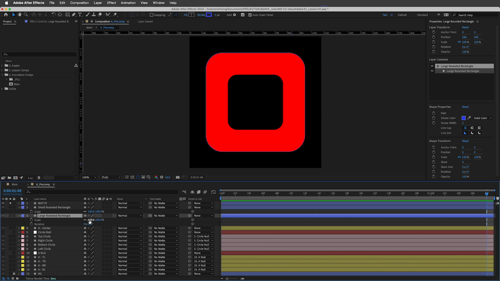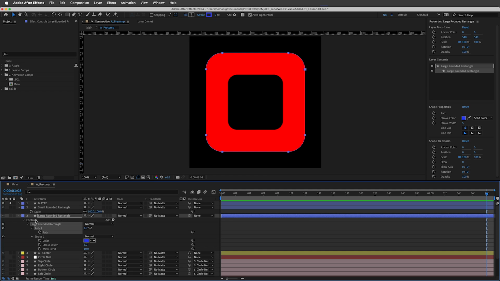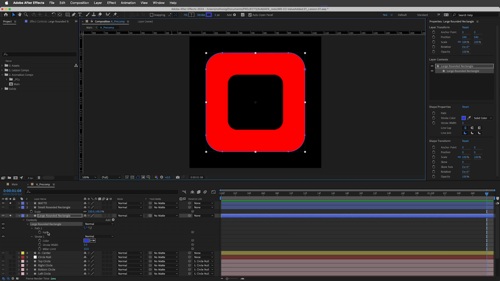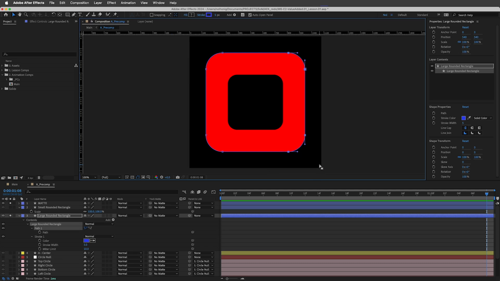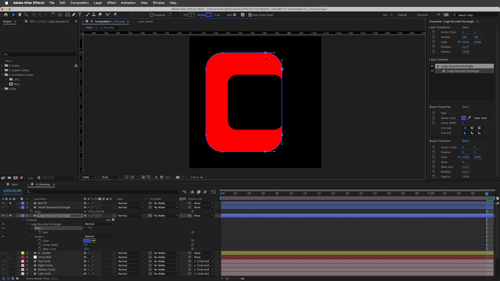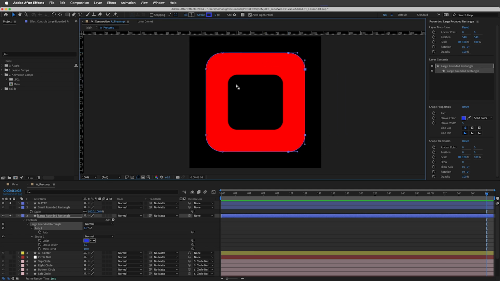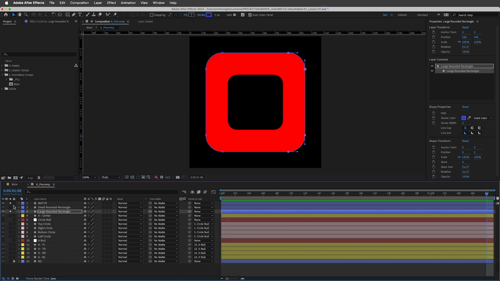That's really cool. I also want to point out that if I press UU and look at the path of my large rounded rectangle, I've got these points here. We've been over path animation a little bit. If I move these points, it will also do the same thing for the mat. So it's sticking with it no matter what. I've rigged this up really nicely like that.